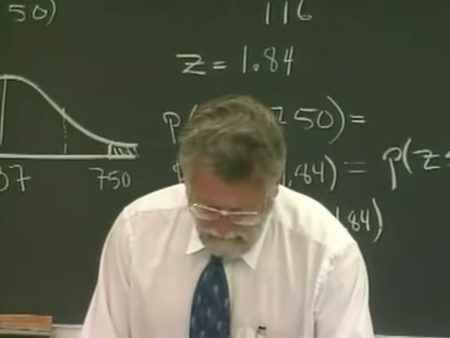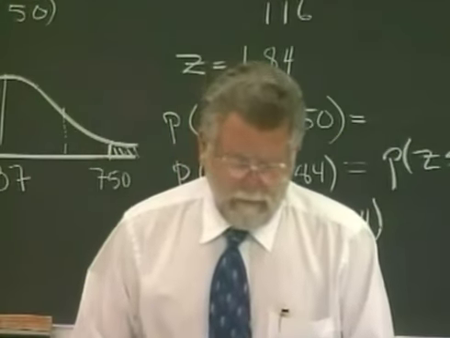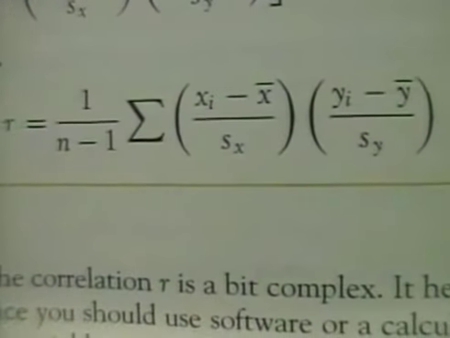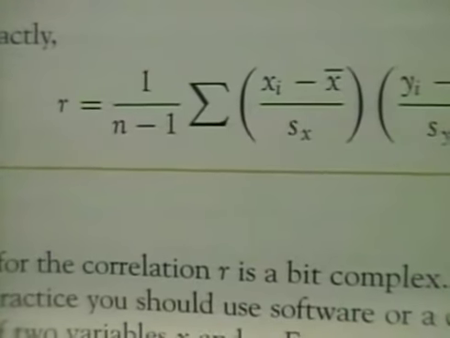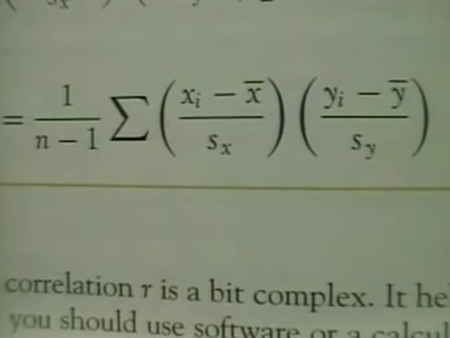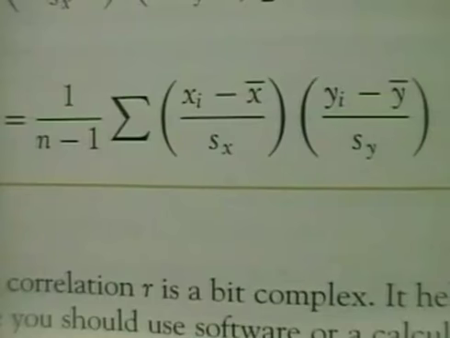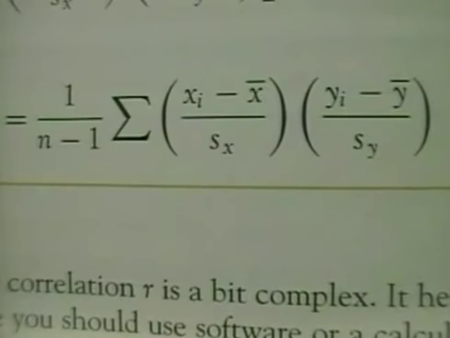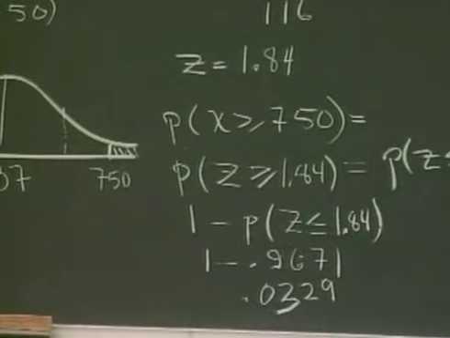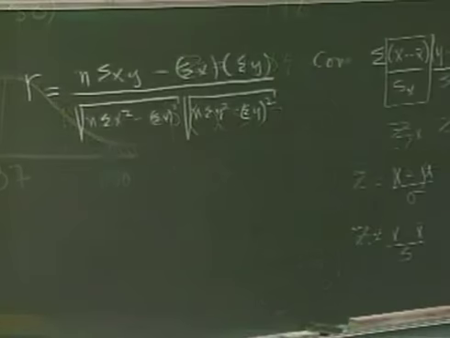Then going back to chapter 4, page 100. This is the formula your text uses for r. What I have on the board, it's just I rewrote x minus x bar over s sub x as zx, y minus y bar over s sub y as zy. So I have the summation of the zx zy over n minus 1. Okay? Back to the sideboard. So this is a way of getting r.